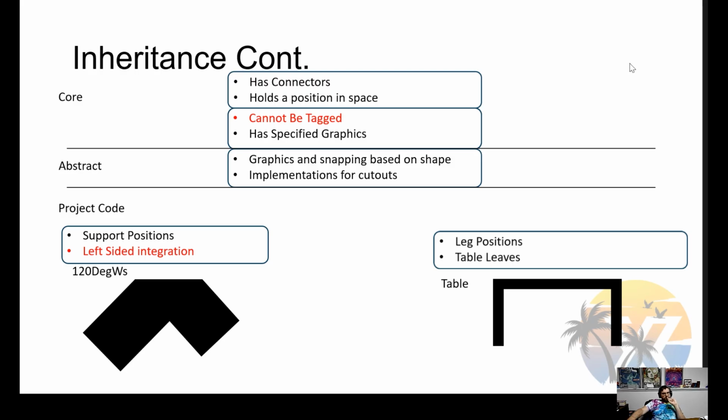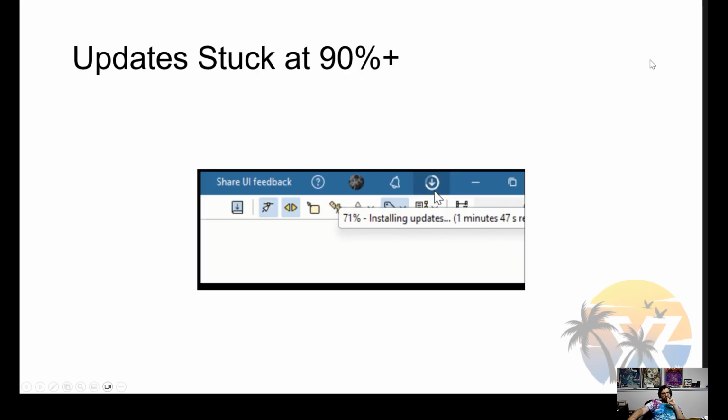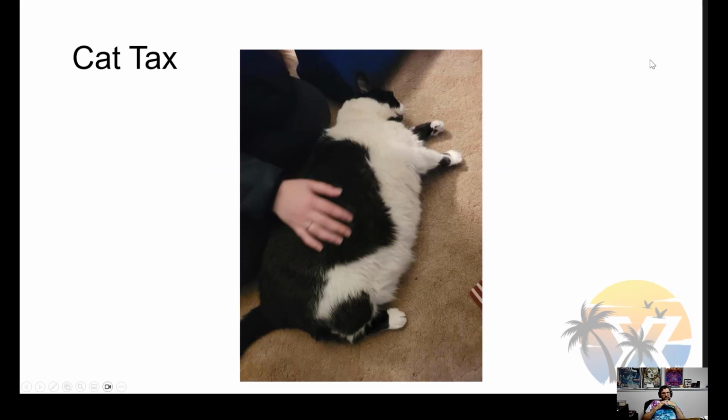Okay, now time for some cat tags. So this is Buddy, the cat. This is my mom's cat. Yes, he is that large. In fact, he's actually bigger now, I think, than when he was in this picture. He's a very fat cat. Big chunky boy, which is actually my favorite kind of cat. I don't know why I like fat cats so much, but I think they're very silly. Anyway, poor Buddy is actually so big I haven't seen him in a few years because he can't get up the stairs of my mom and stepdad's house because he's just that big of a cat. So yeah, he's gotten real chunky.